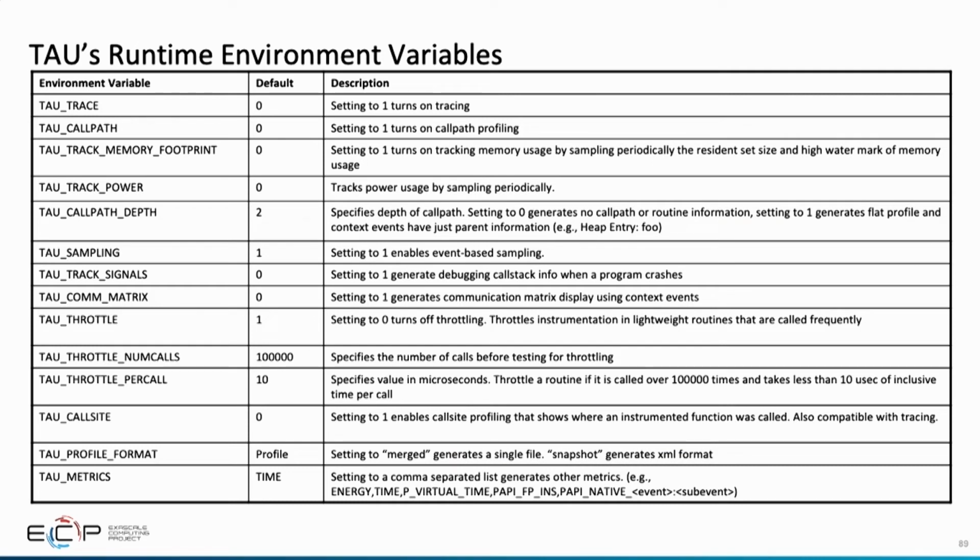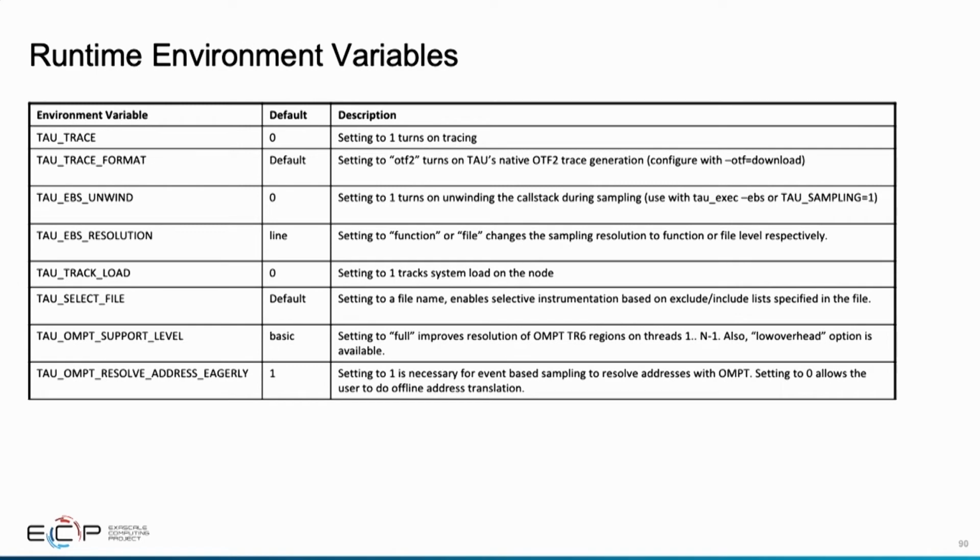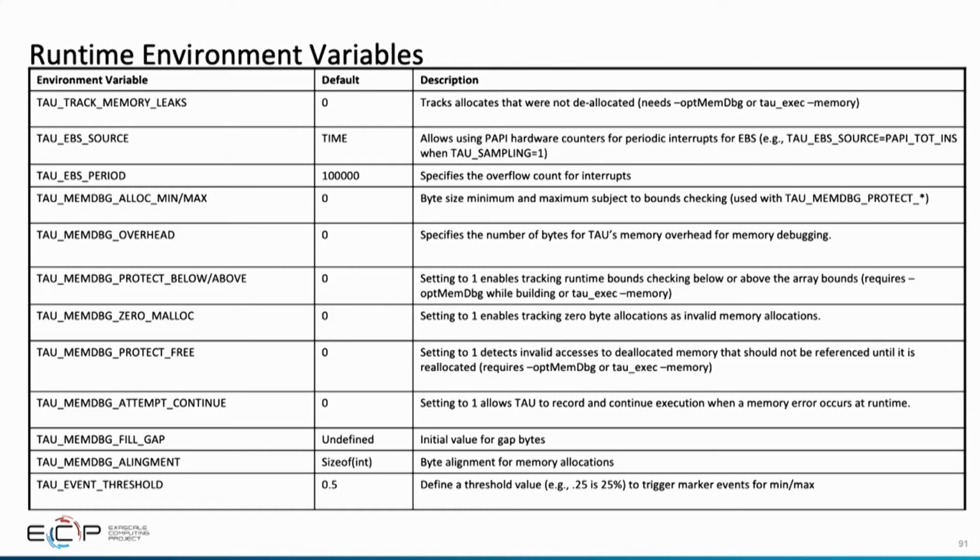You can use a number of these runtime variables like I already showed you with TAU call site, where you can say, I want to track the load on the system. I want to track the power, or look at generating the trace files or call site profiles, and even memory instrumentation. Here are a bunch of memory environment variables.